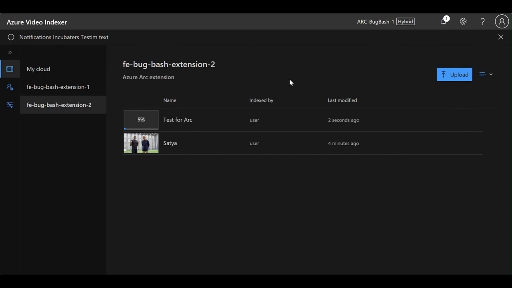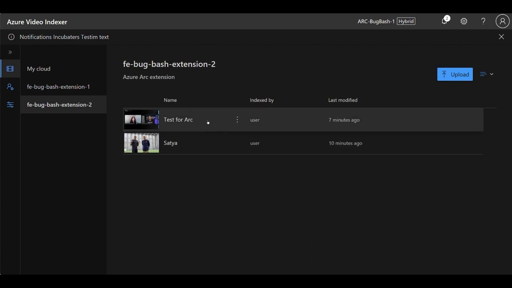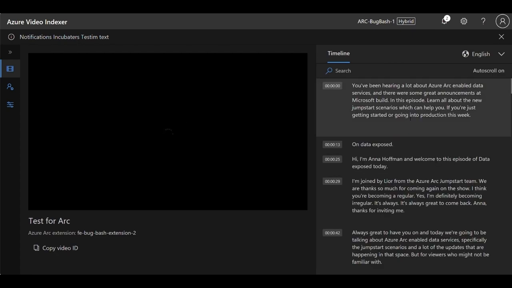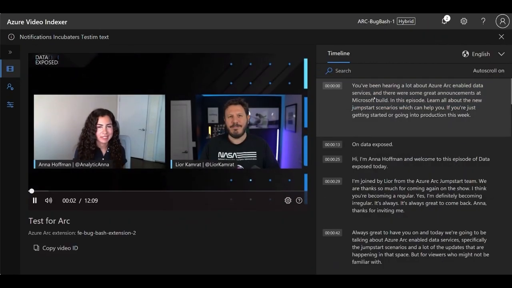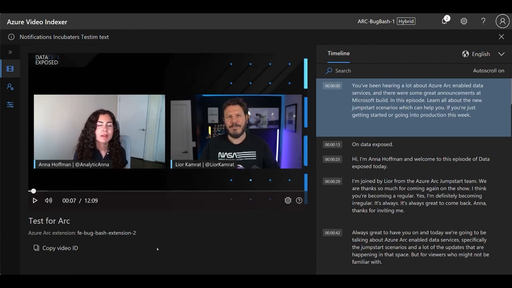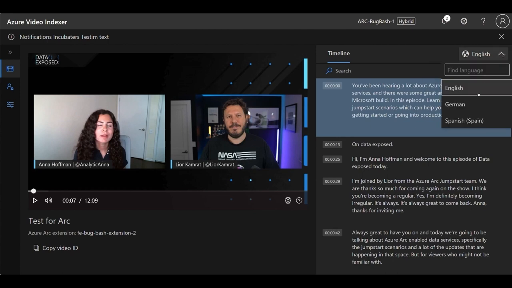Now you can see that the AI is actually processing, and you can also track the progress. Everything is done close to the data center of the customers. We're not leaving any data to the cloud. And now, after it finished, you see that the transcript and the captions and a translation, which is the very first thing that we do for our Edge customers, are actually available.